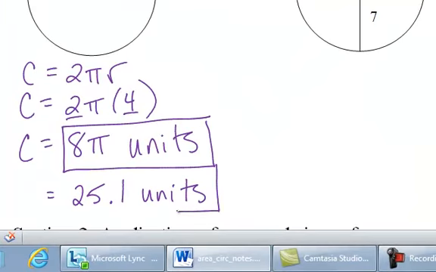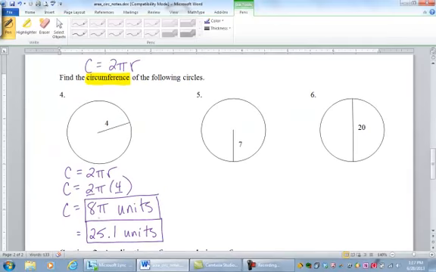So it's important for you to know that every time we do two answers, the first one is the exact answer and the second one is the rounded answer. They technically mean the same thing, but some teachers prefer it in one form versus the other. So they're actually the same number because 8 times pi is the same thing as 25.1. But it's just important to know the difference and be sure to follow the directions when you're taking your quizzes and your tests. Okay, let's try the second one.